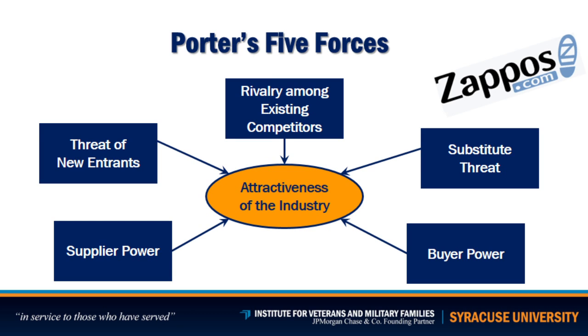looking at it, I know in Syracuse a lot of stores close, especially the mom and pop shops, and there are more and more of these outlet stores and a lot of shoe stores at the mall that people go and shop at. So there is a decent rivalry among existing competitors. There is a substitute, but not really much because it's kind of difficult to get in, and most people need shoes. The threat of new entrants: anybody can start a shoe store.